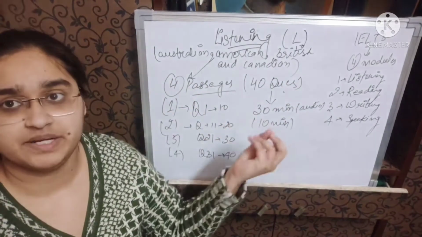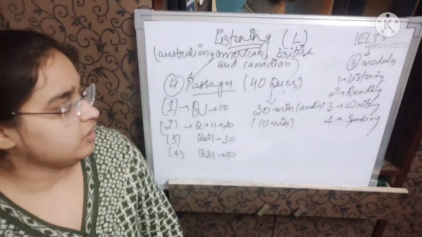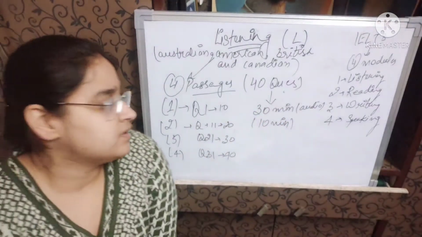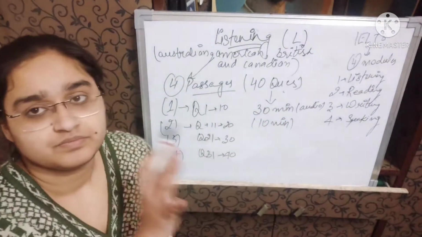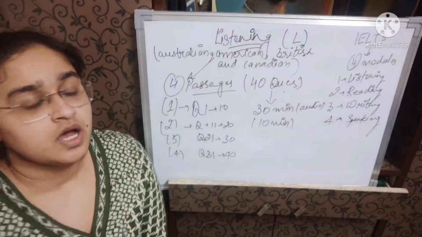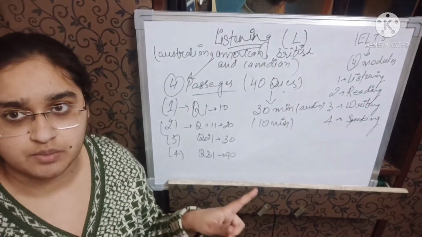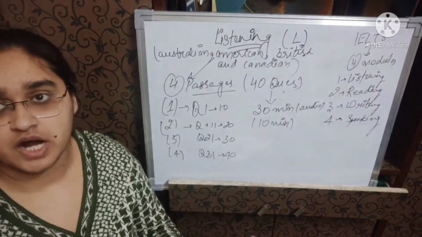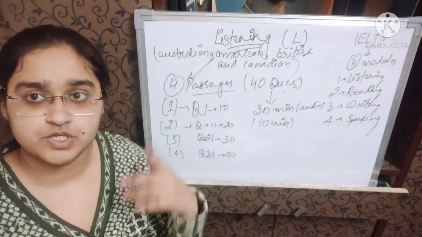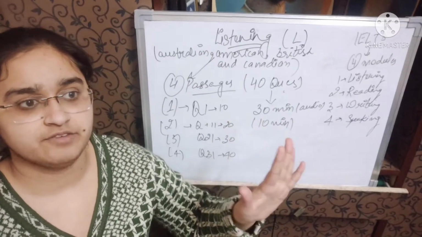And simultaneously, while we listen to the audio. So yes, the first point: you need to be careful about the instructions that are given to you. If you are given the instruction to read the questions from question 1 to question 5, then you have to read the questions from 1 to 5, right?